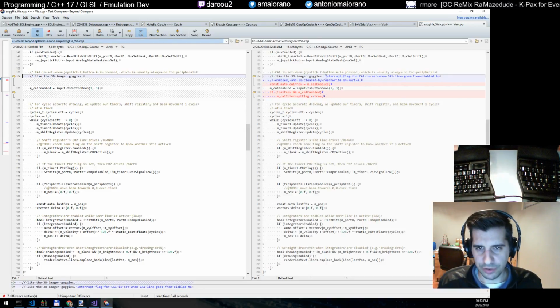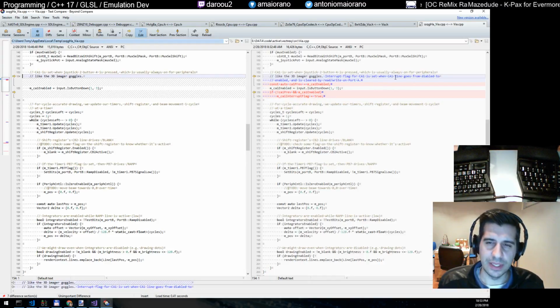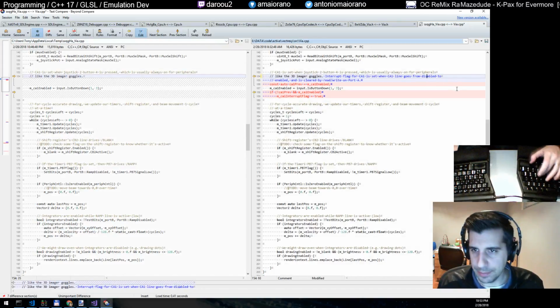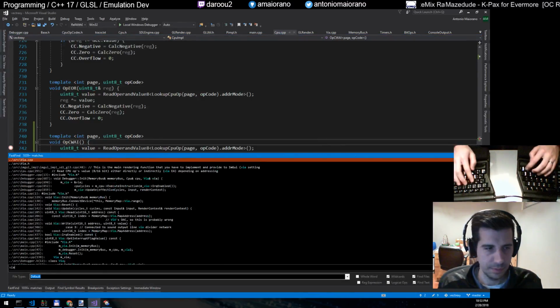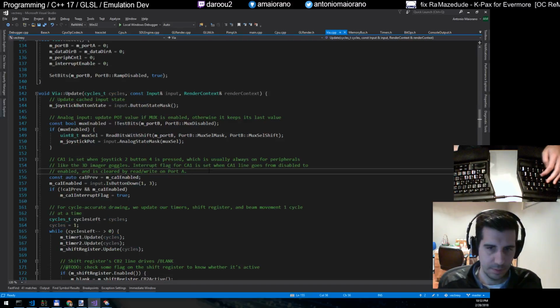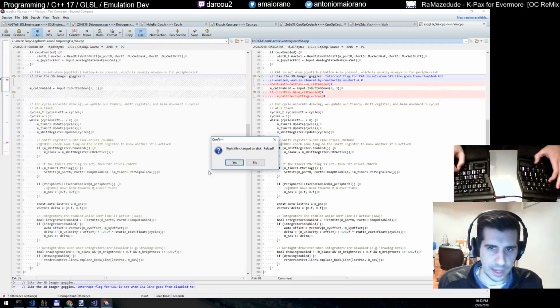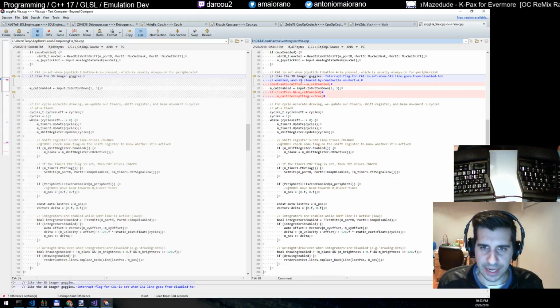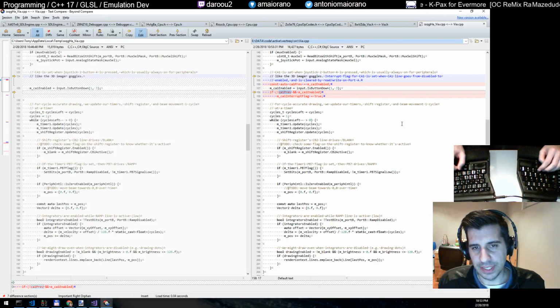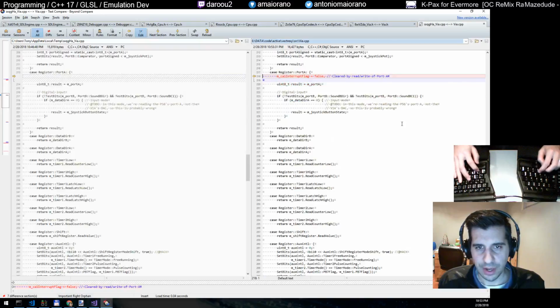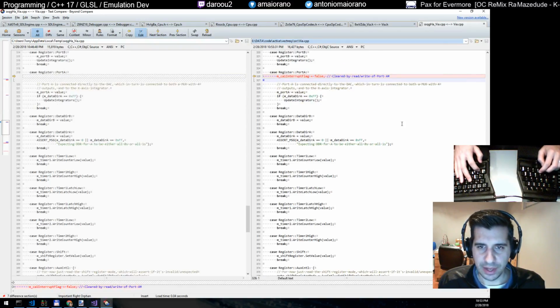Oh yes, I made this change off stream after speaking to Pyro ESP. The interrupt flag for CA1 is set when the CA1 line goes from disabled to enabled, and is cleared by a read-write on port A. So I'm just detecting when there is a change on CA1 and it just went from disabled to enabled, then we set the interrupt flag to true here. Writing to port A or reading port A clears it.